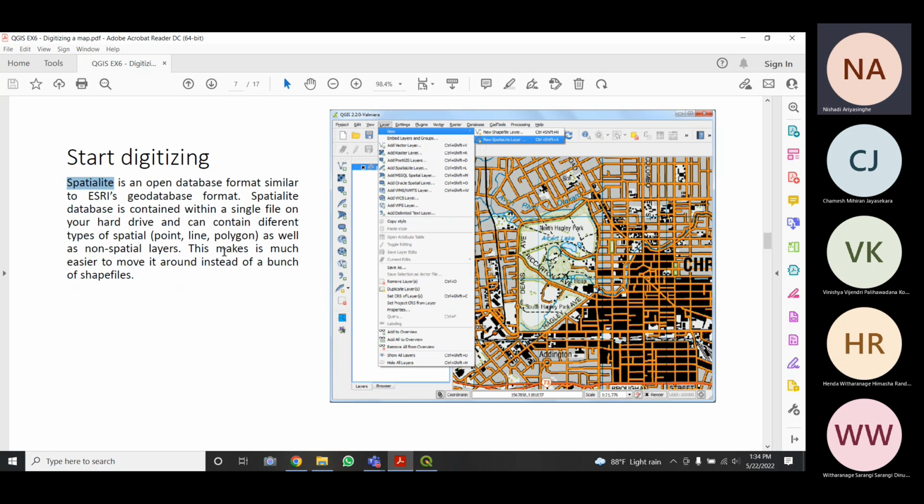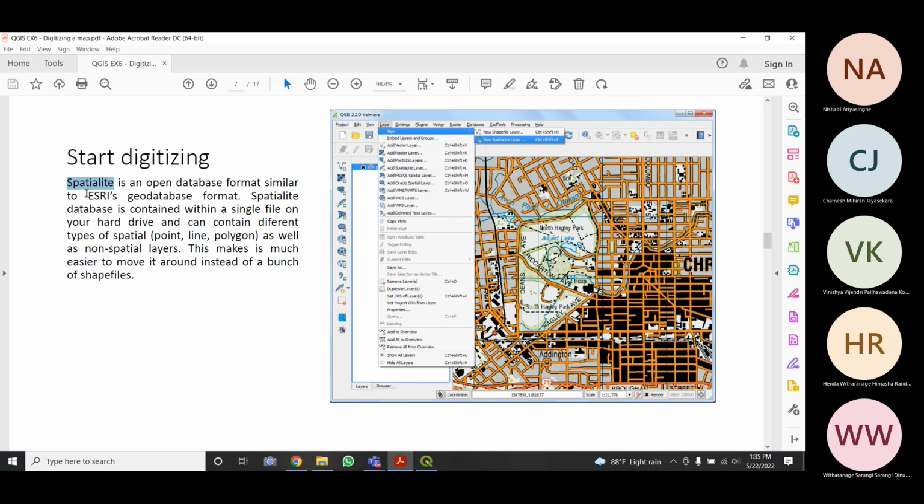We cannot store points, lines, or polygons in a MySQL database, right? We cannot create a table which has the data type point, line, or polygon in MySQL or any other database types. But Spatialite database, it is an open database format similar to the Esri's geodatabase format.